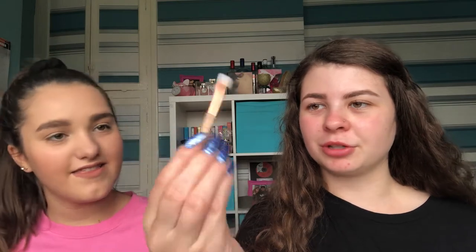I'll be testing the eyeshadow brush from the palette as well. It's a little brush with a golden handle — a very little fluffy thing, as these are the travel-sized brushes so they're all really small and easy to travel with. Dipping the brush in — I'm really liking this color, it's very pretty and really there. Even with no primer it's showing up really well. I don't think there's much fallout at all and I really love how pigmented it is. Having built it up with another layer it's very much in your face. Going in with the blue color now, and the goldy color.